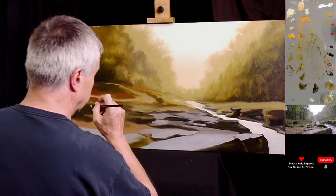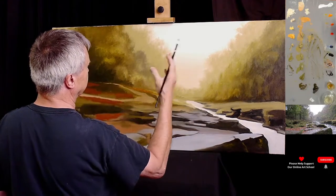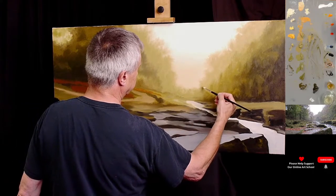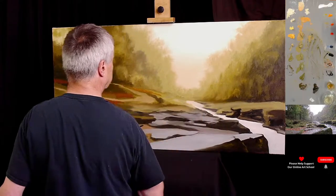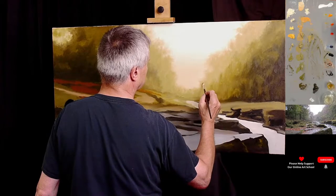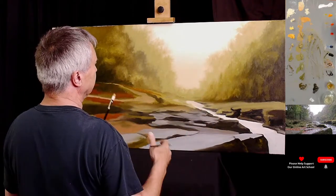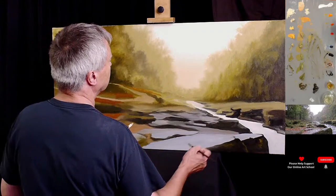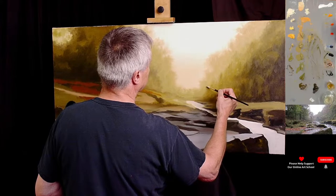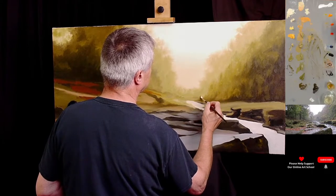Now, because this is kind of a misty light, it's not a direct light as such. It's almost like a nondescript cloudy day. So the shadows of these distant trees are going to be kind of a base area. If it was a sunny day and the sun was over here, then obviously the shadows would be going this way. Clouds are getting in the way, and as such, playing around with the shadows. Just going to put a bit of light into that.